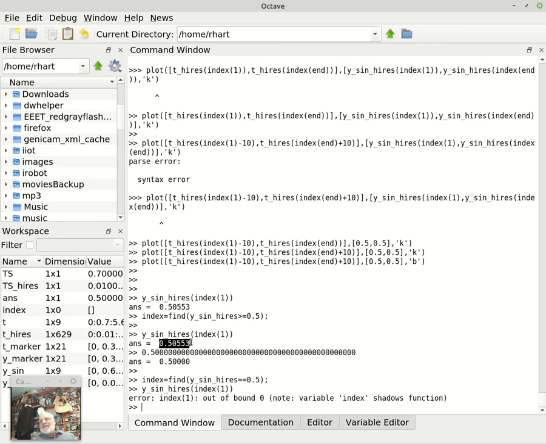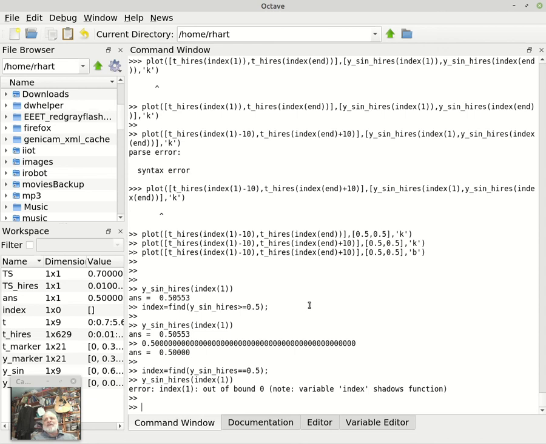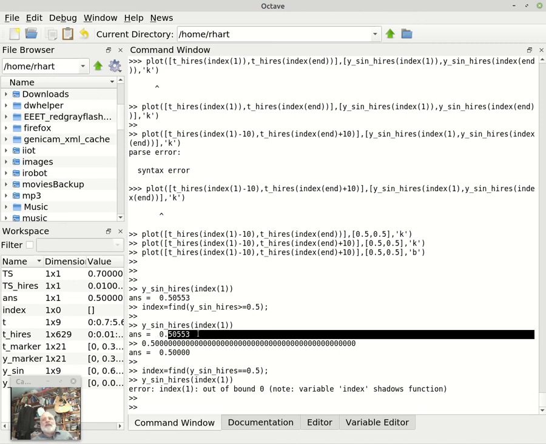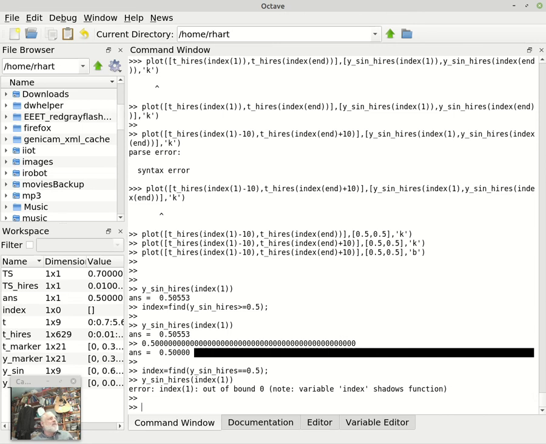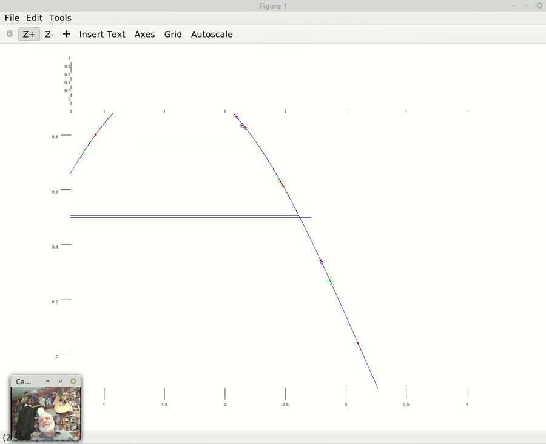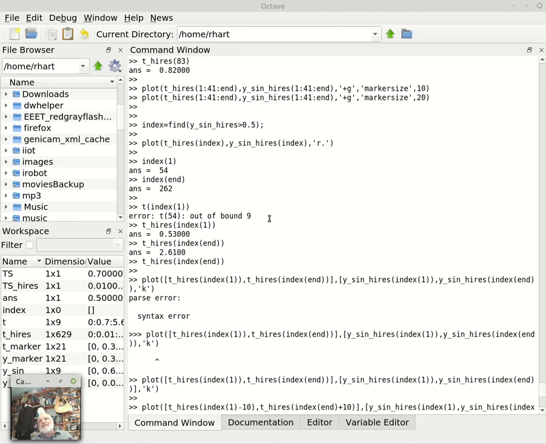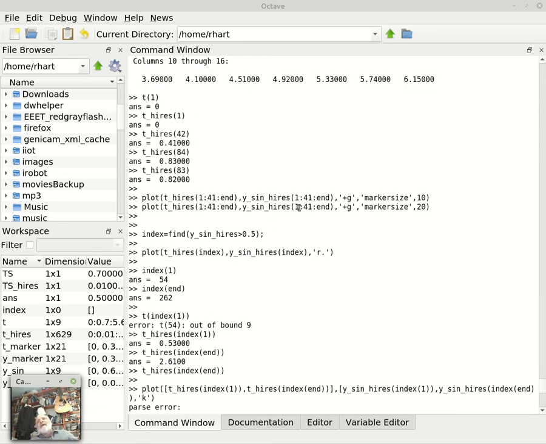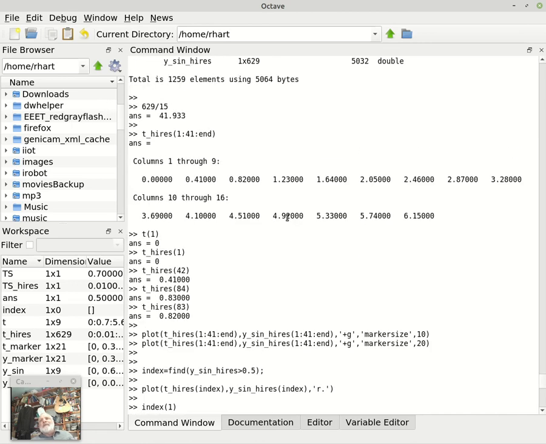The closest thing above it that we can find is 0.50553. So it's not an exact value. When you're using the find command, you usually want to use greater than or greater than or equal to. The chance of finding it exactly equal, unless you know for a fact that they're integer values, you're not going to find a true exact. It's just going to be something close to that. So keep that in mind when you're working with the find command. But again, the find command allows us to pull out these indexes so we can pull out sections out of long vectors. Because when you're talking about vectors that are hundreds or thousands or even millions of elements long, you just can't do too many.